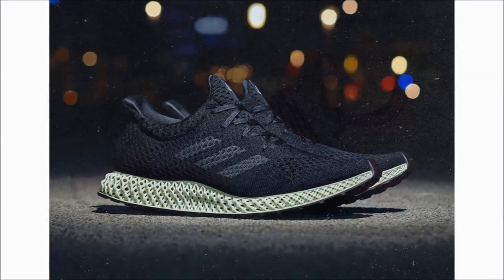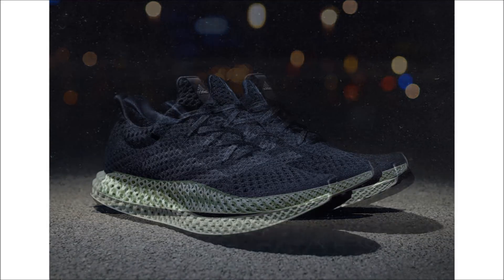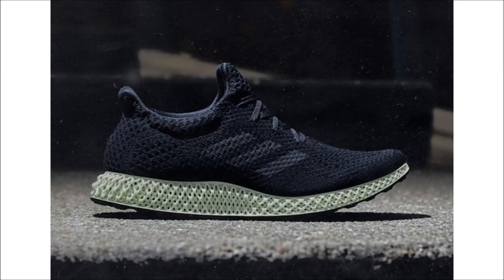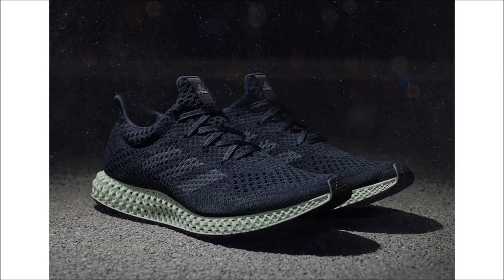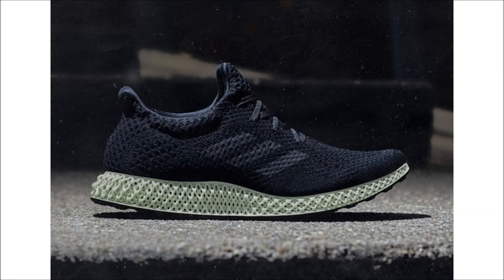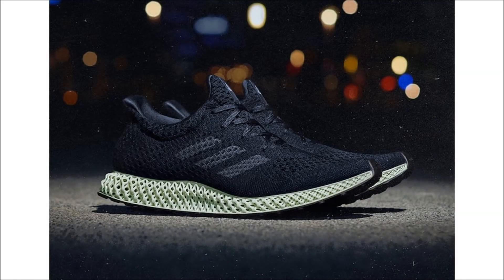Next up and last up for Adidas, we have the Adidas Futurecraft 4D, which will be dropping exclusively at the Adidas flagship retail store in New York City. Customers in the New York City area interested in reserving a pair will need to download the Adidas app and sign up to participate in the drop between February 5th and February 7th, 12 p.m. Eastern. Reservations will be confirmed on a first come first serve basis once the reservations window opens later this week. Much like the Adidas confirmed app, the Adidas app will provide push notifications alerting users when the reservation window has officially opened.